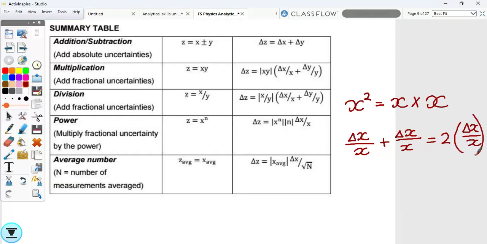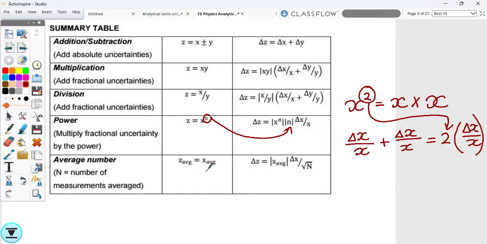So we did that day at the tuck shop, but we didn't do this in class. So that means you could have written it to the power of 2. So if you have a power, this is why the power just becomes a multiple of that uncertainty. So you're just going to use the uncertainties. It's just kind of a weird way of writing it, but you can see that the n just goes into the front there, and that's how you do that.